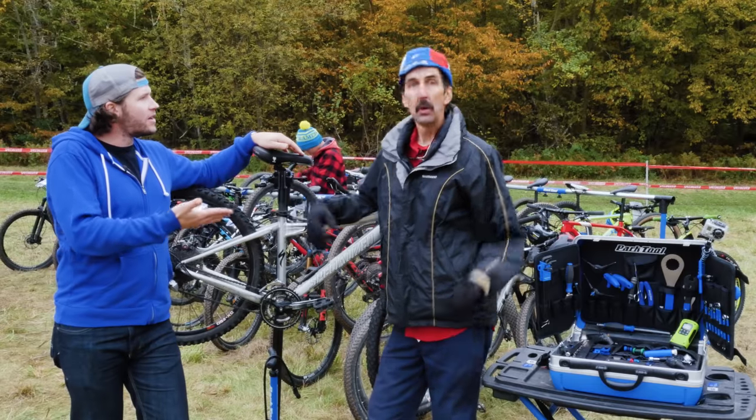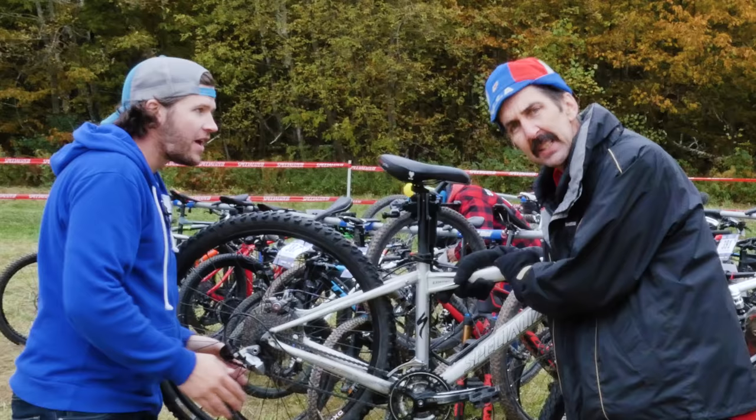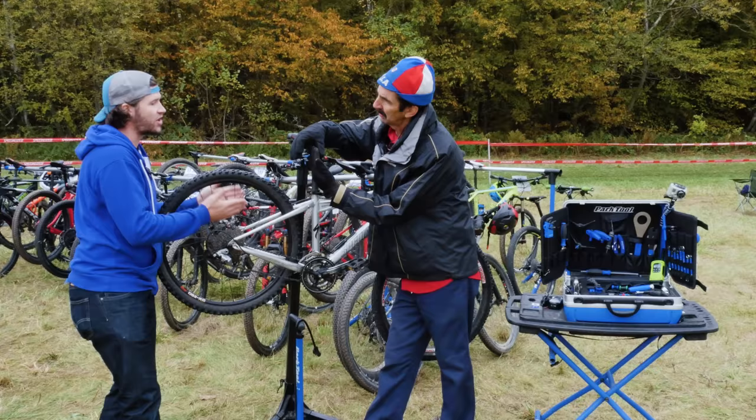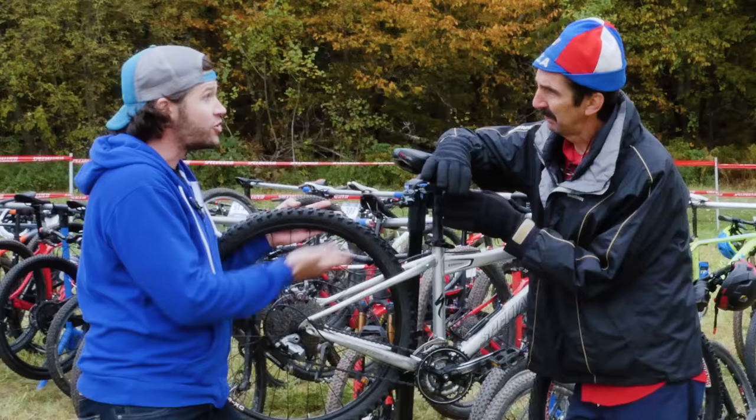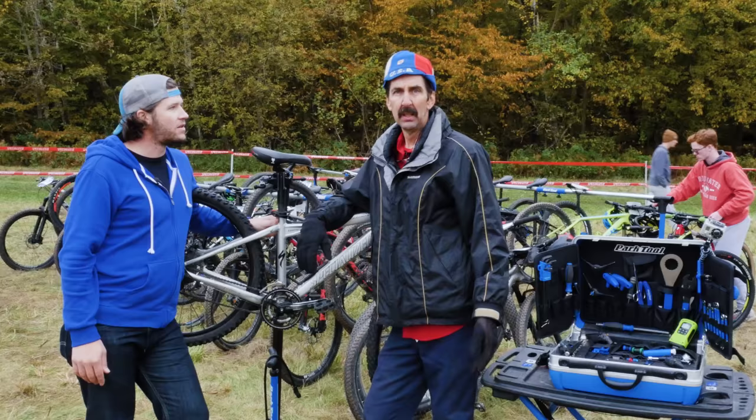Knock, knock. Who's there? We have some play in our hub. I feel the knock, knock through the frame. The brakes, the disc brake, it's gonna start rubbing. The rotor is gonna be shifting, and? You mentioned shifting. The shifting is gonna be off because the hub is gonna be going back and forth. You can't have shifty shifting. Time to fix the bike.